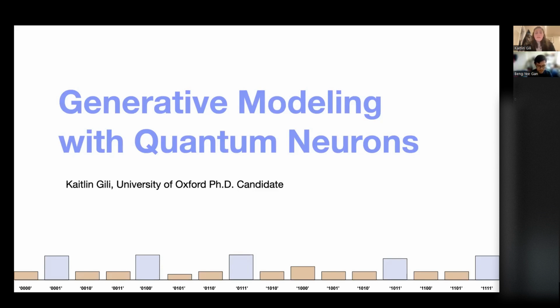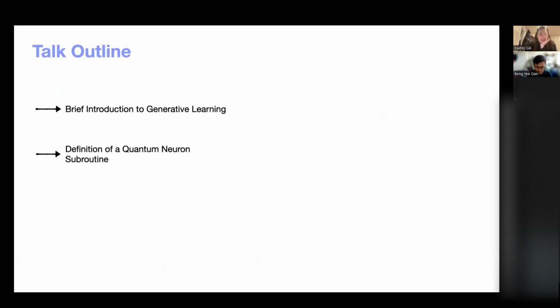Today, I hope that you learn at least a couple of things. I'm going to go a little slowly because I don't know everybody's background, whether you know what a generative model is or what this looks like in quantum. So I'll probably end up starting there. I'll start with a brief introduction into generative learning. Again, feel free to jump in and ask questions anytime.